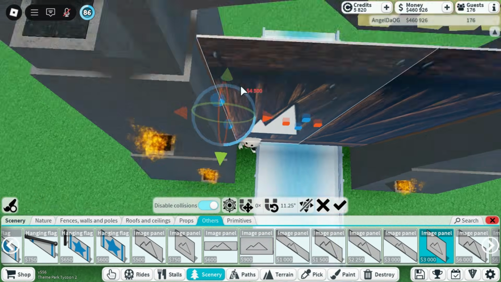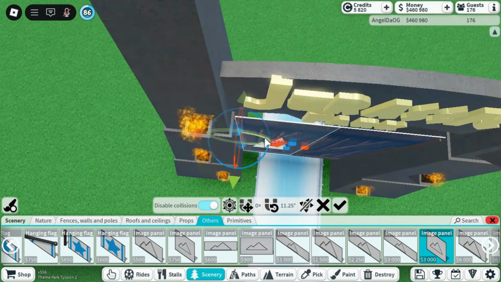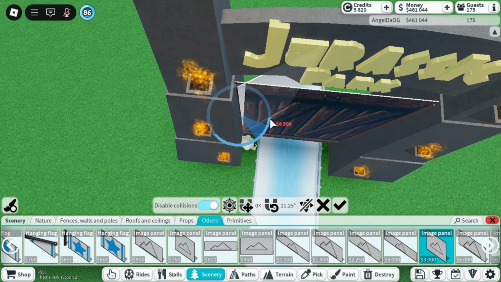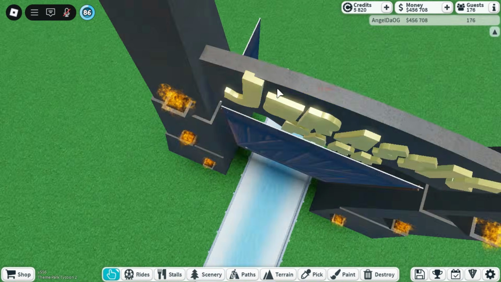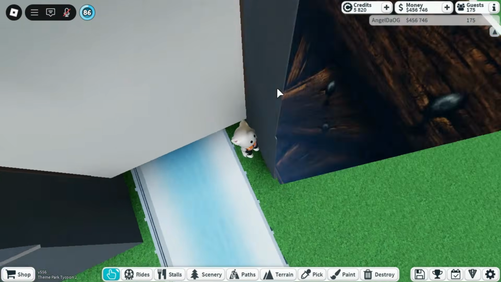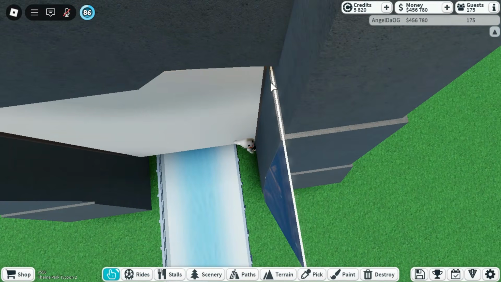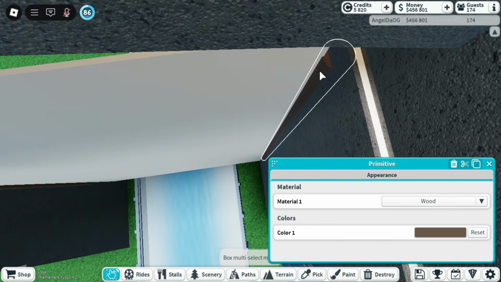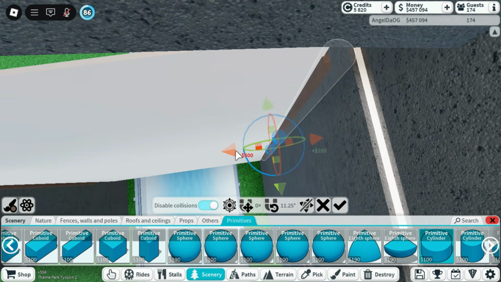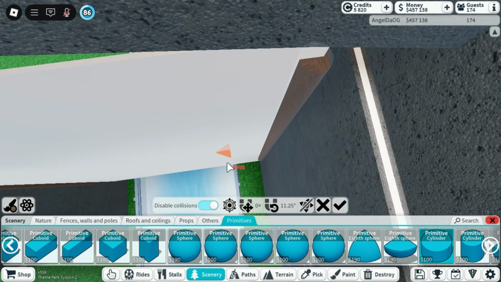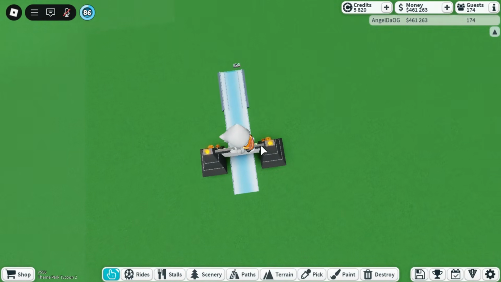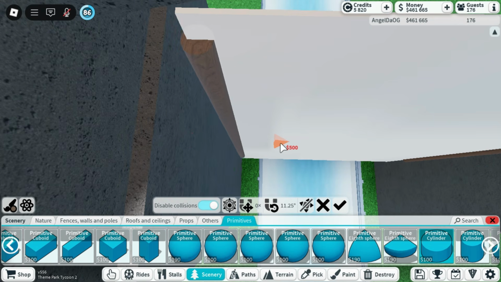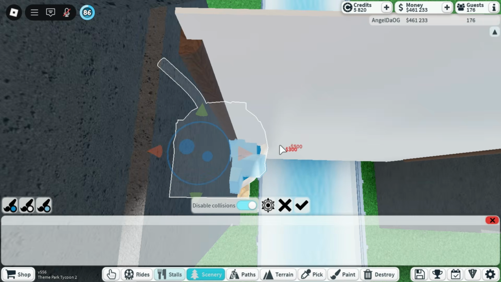If you guys want the gate to be smoother, you can make it smaller. But I'm gonna just use 11.25. And you know what? I think it should open up all the way. So yeah, this is actually not a pretty good snap point. It does need to be further out. So we could just probably do that real quick. So like right here, and then just move the other one as well. And boom. I think that's good enough.